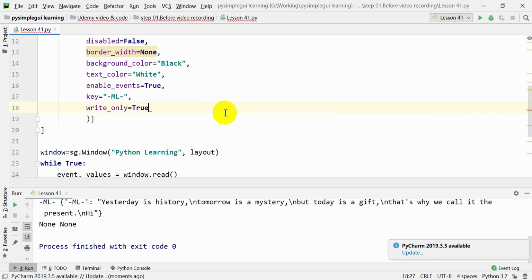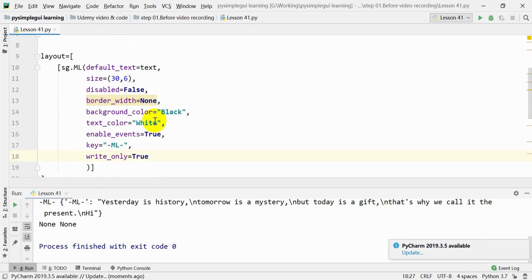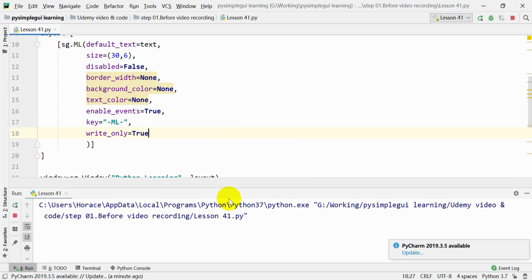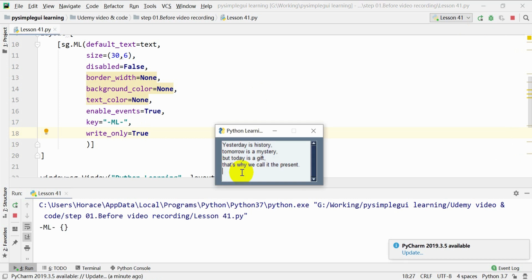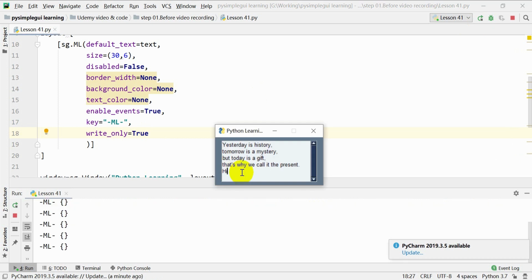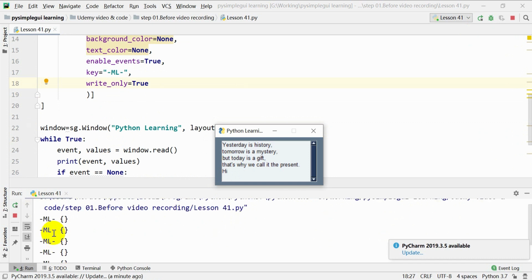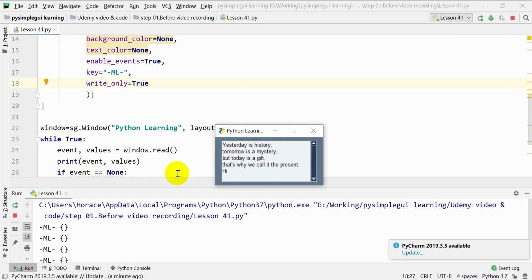After key, we have write only. Okay, wait, let's change the text color and background color back to none to make the showcase a little more clear. If write only is true, then at the bottom here, if we want to write something like hi, then we can still see the event is triggered, but for the values, it outputs nothing.